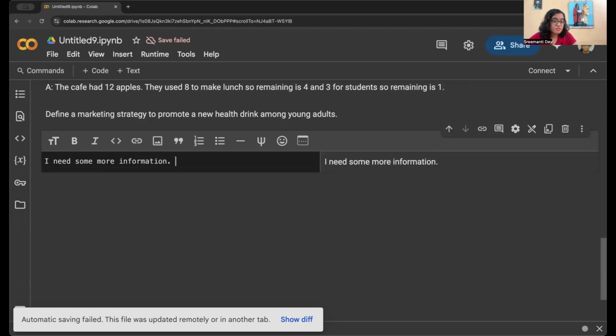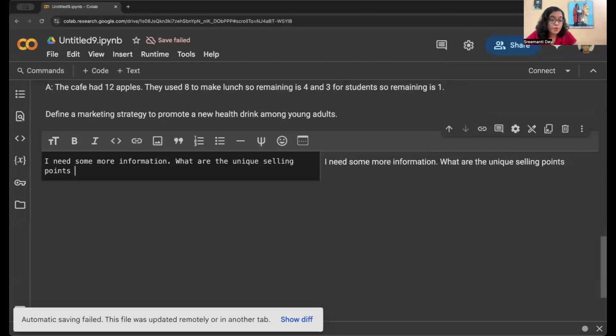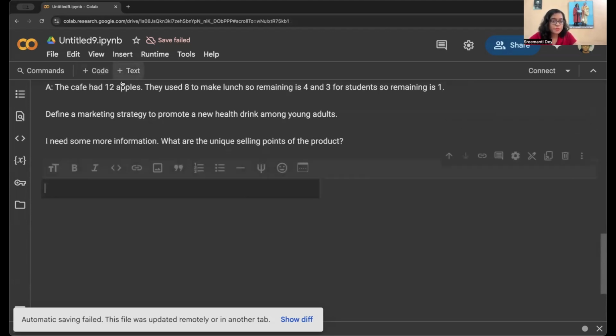So what are the unique selling points of this? Unique selling points. This is called the USP, which is very important for marketing as well. I also did not know about this. This is just a fun fact. I did not know about this. So basically, for me, the unique selling points are machine learning and the like. These are all the unique selling points. So this is very important in marketing. What are the unique selling points of the product? Now that this is answered, the next question would be, okay, so what's the budget of this? What's the budget of this?